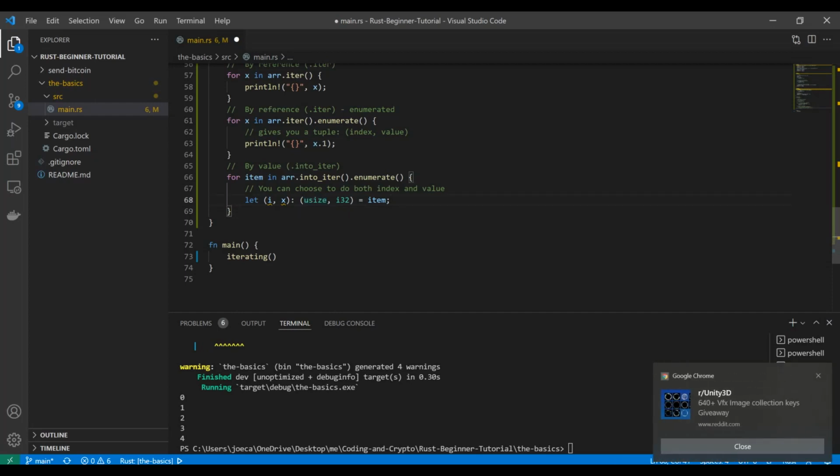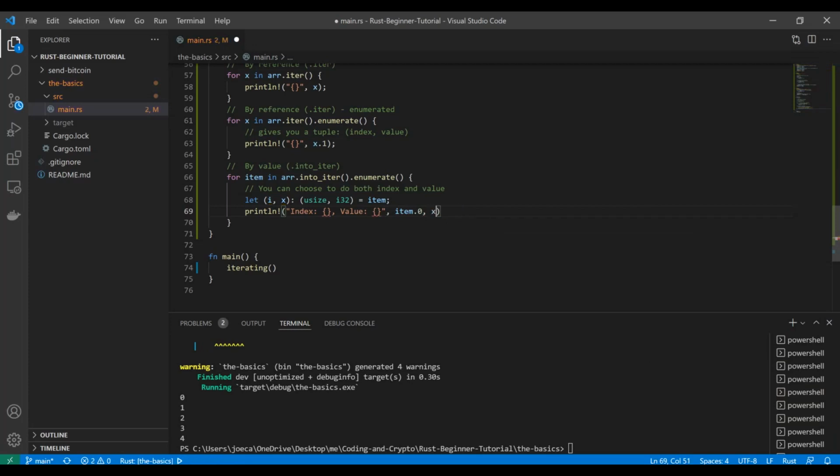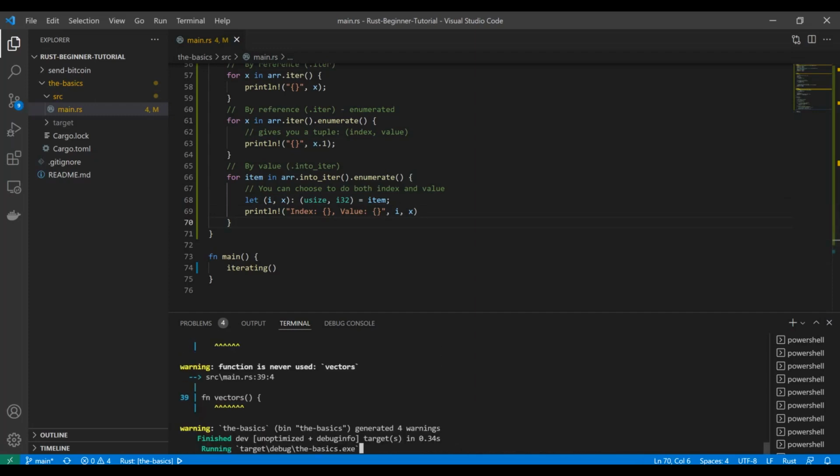So now that we've done that, we can just print out, we'll say index, and we'll make those brackets there, and then we'll do value brackets, and we'll just do i and x. Now, we could have totally done this like we did earlier, but it's a little more clean to do this. And obviously, in the typical use case, you'd be doing more than just printing these things out, so it's good to toss them in their own variable for the scope of the for loop. So totally cool. Let's take a look at how that works.